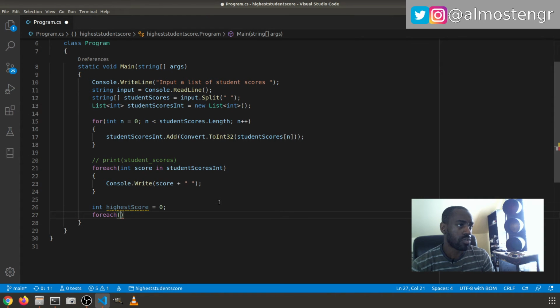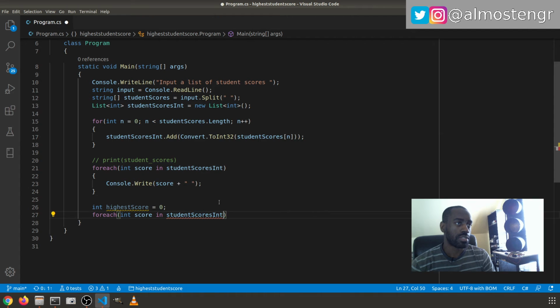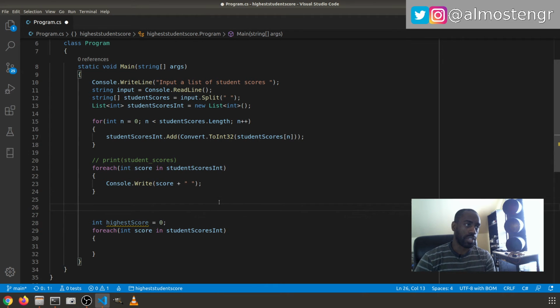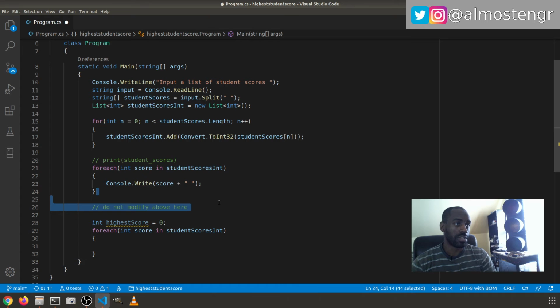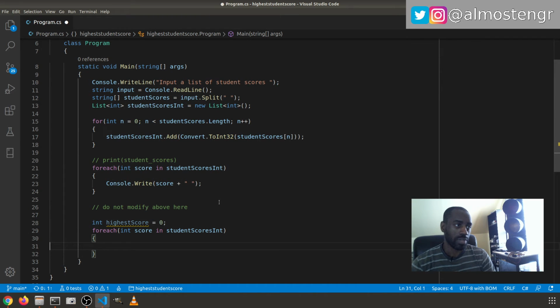And so for each int score in student scores int. Now they're thinking, why are you doing it this way? Well, because the original code we're not allowed to modify. So essentially everything above this line, do not modify above here. Everything above this is the original code that we were not allowed to modify.